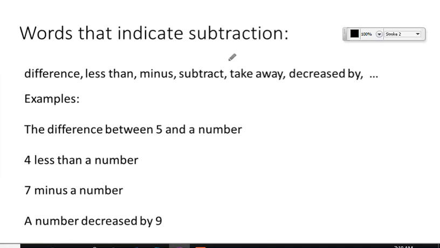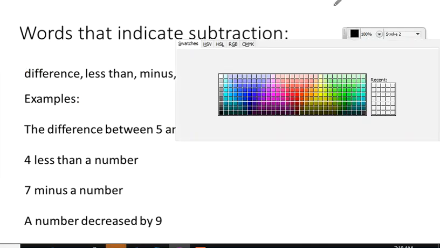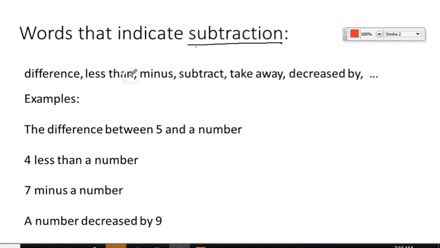Let's go ahead and look at some of the words that indicate subtraction. So we've got difference, less than, minus, subtract, take away, decreased by. There's one that I'm going to circle in red because it's one that is bound to trick us, and I don't want it to trick you guys. I'm going to explain how the less than one works and why it's tricky sometimes.